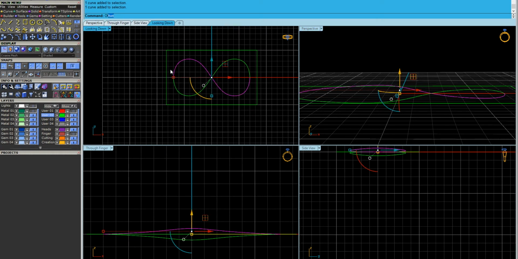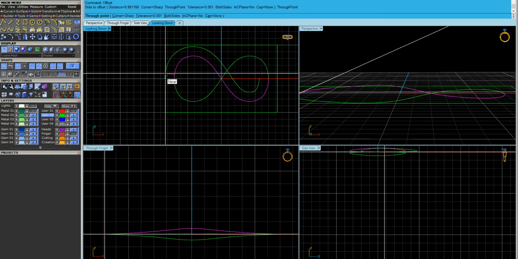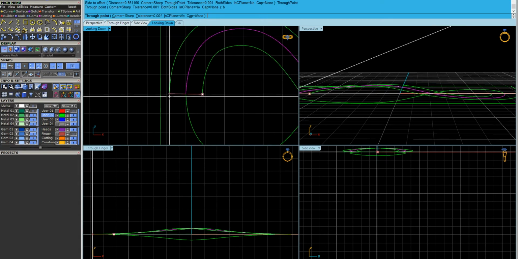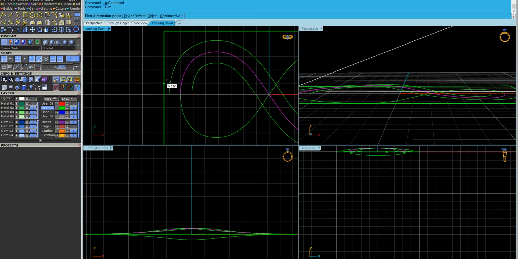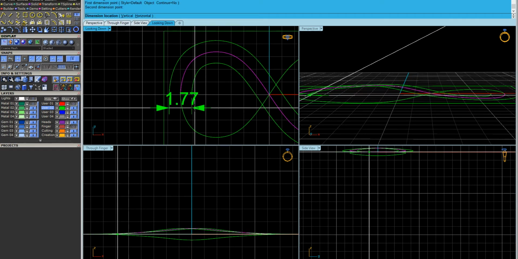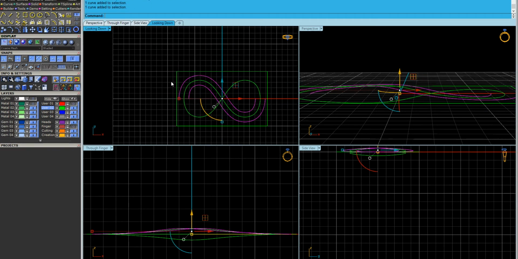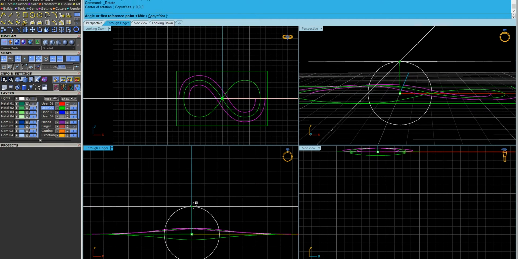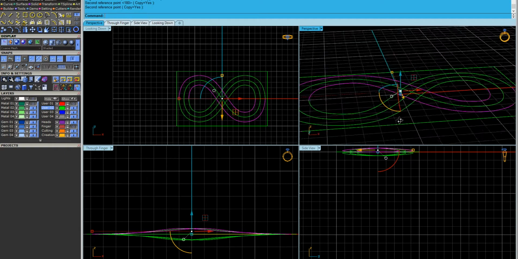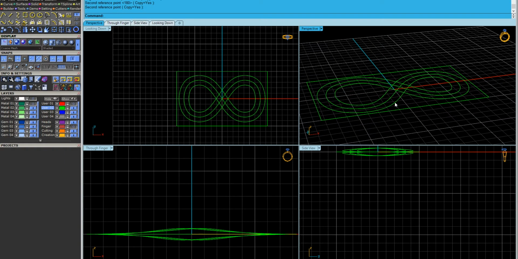Alright, and we're going to offset these through points, both sides. And we're going to do, yeah, that's a good distance. Again, copy rotate, and you get that there.